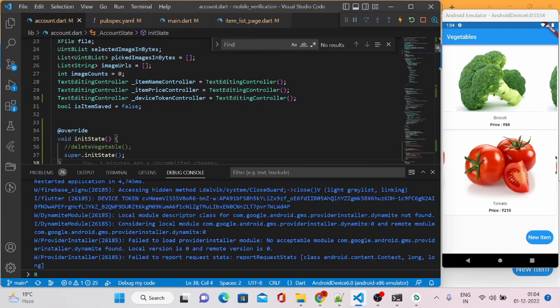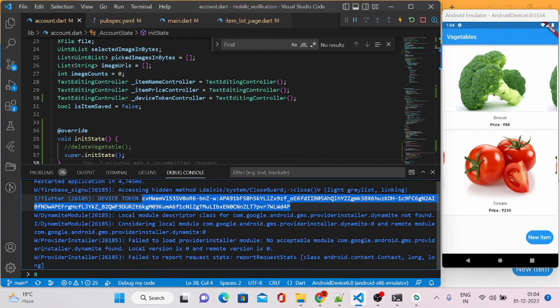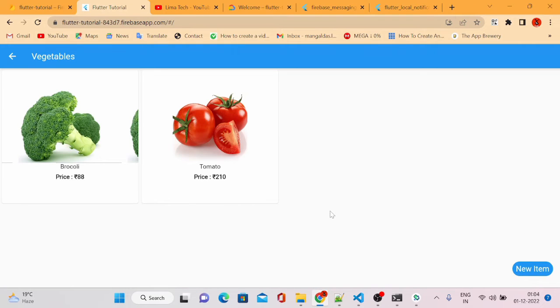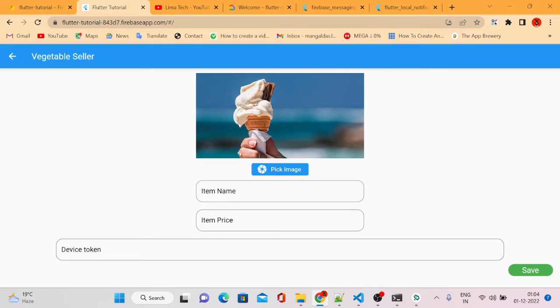And if I come back to our main point, here you can see we have a device token. This is the device token of this emulator, which is visible on the right hand side, and whenever we give this emulator device token to our item creation page in this section, then we should get the notification in our emulator.